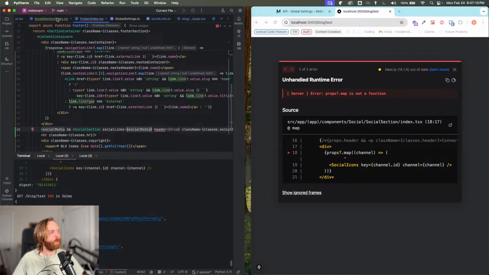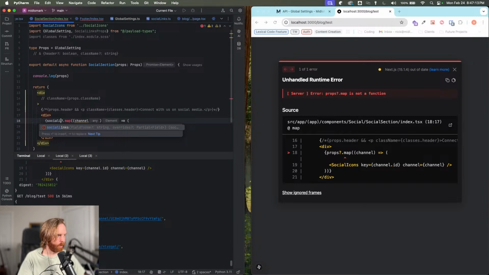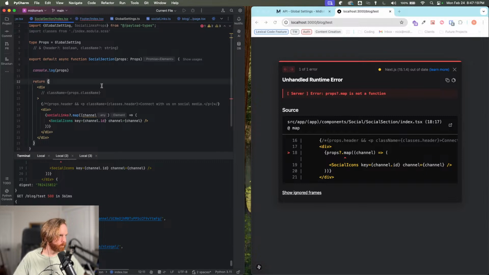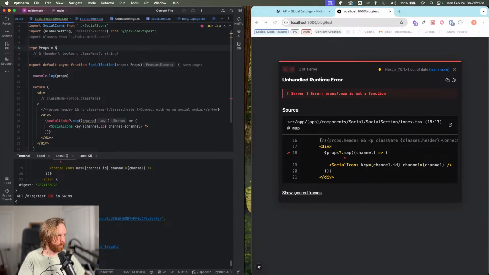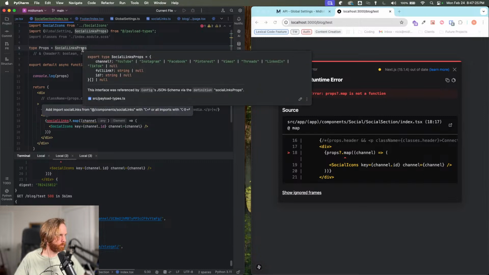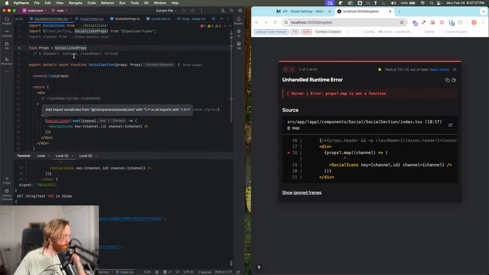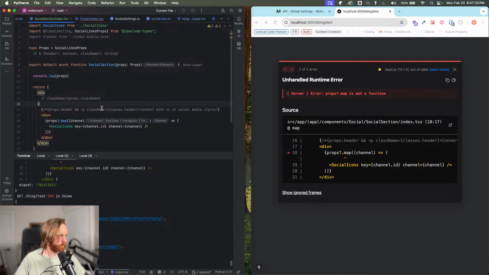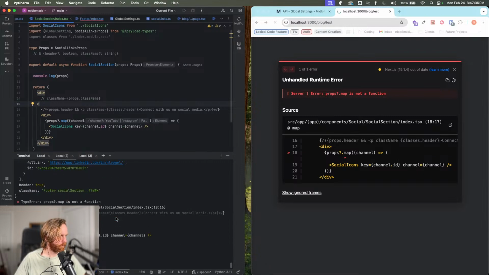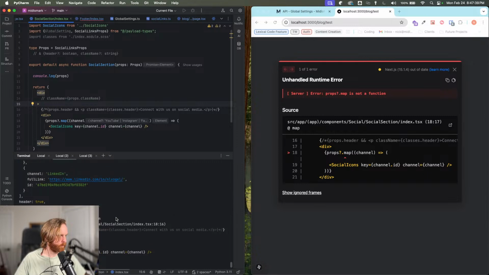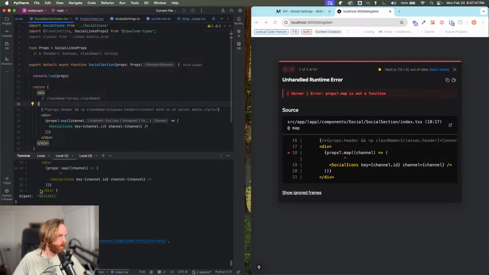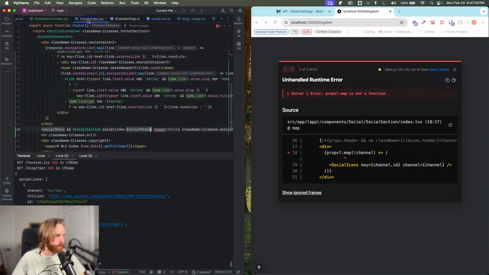Sure, social media. And then we can do our social links again. We can do social links props. And do, actually, so this should be props dot. All right, getting there. So now we can see that it is passing in our actual social links.